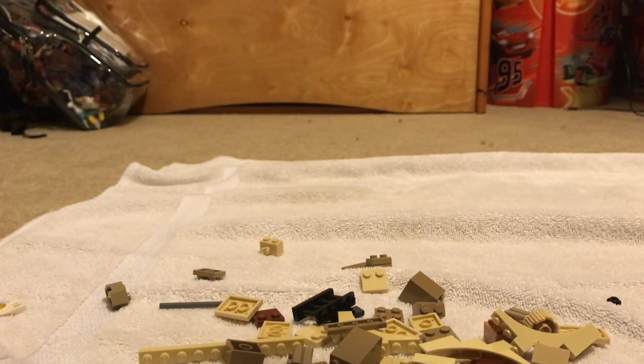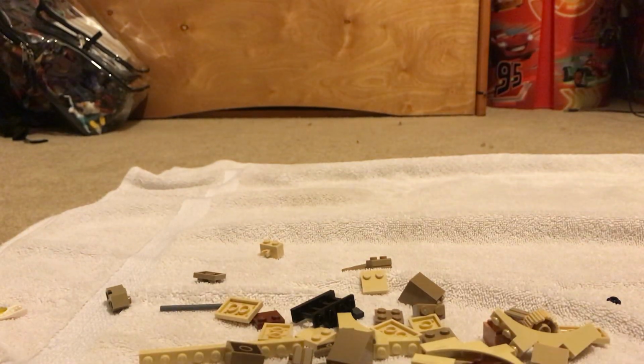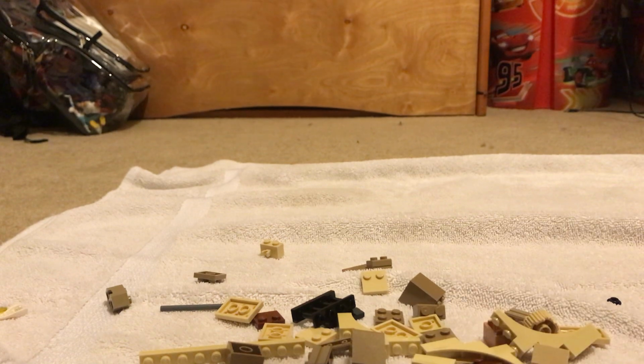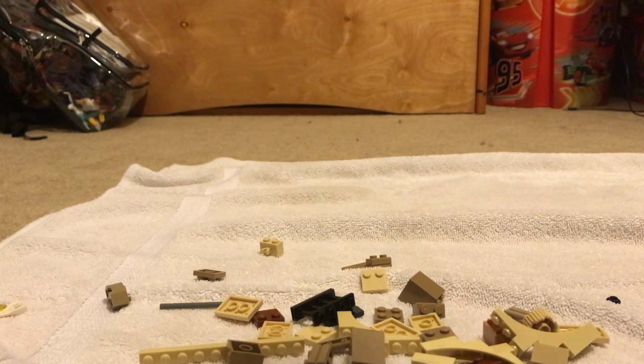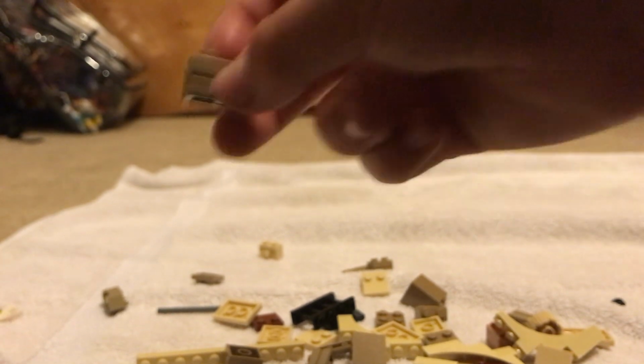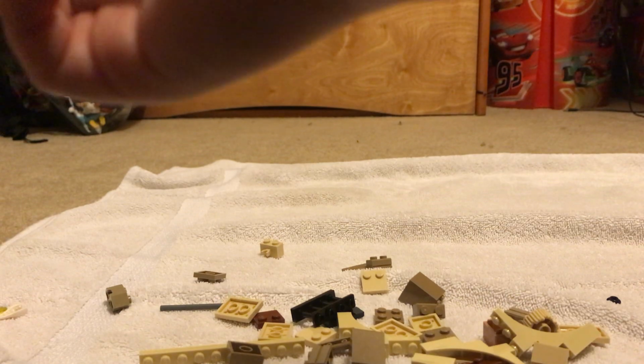Then you take one by one, and you take this, and you put it right there, and you take one by one, and you put the one by one right there. Now you have a weird contraption. I don't know what it does. Oh god, it fell apart again. Keeps falling apart. And I take this. Put this. Right there.